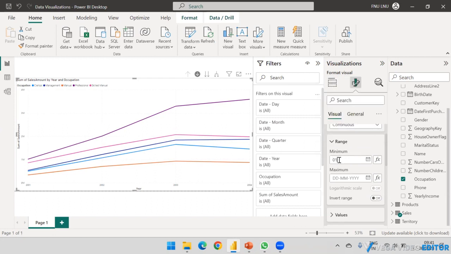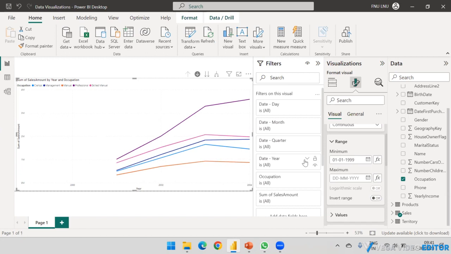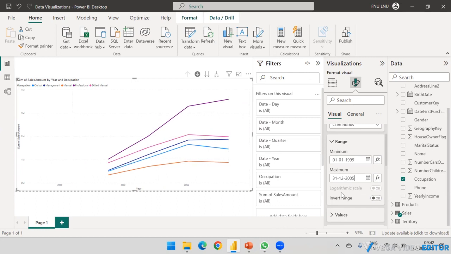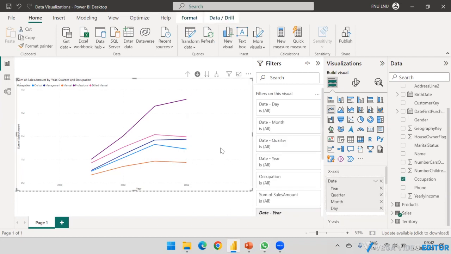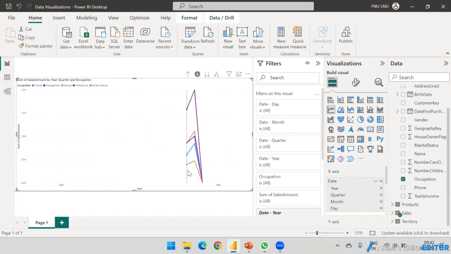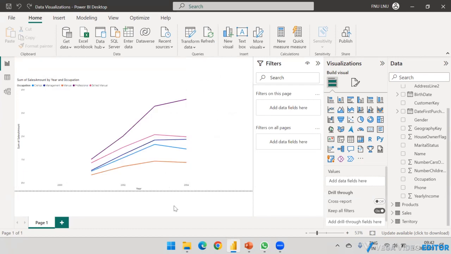So if I say 01-01-1999 and 31-12-2005, in this way I can enter the range also.